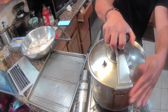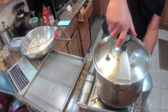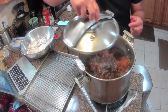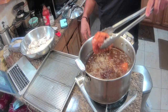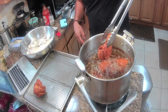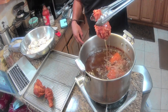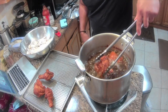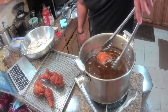So, slowly open the pressure cooker. Check this out, y'all. Am I lying or am I lying? Drain off the excess oil. Ooh! I don't like that.